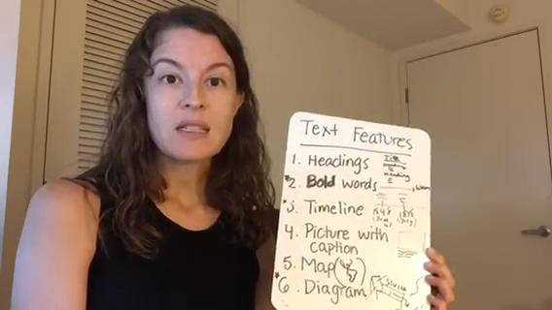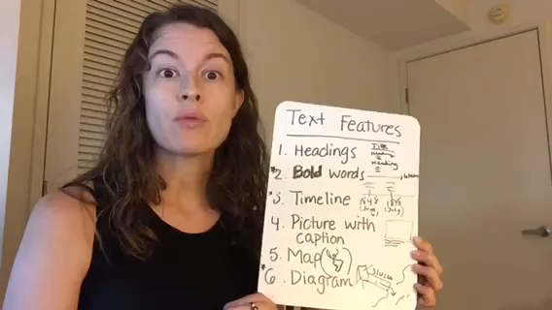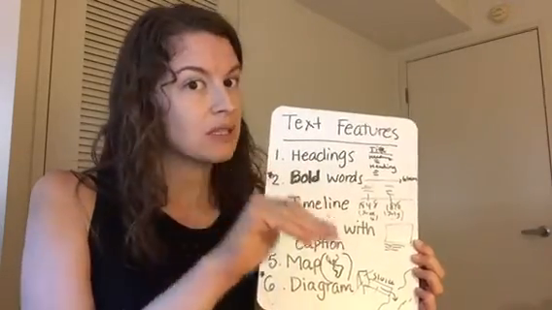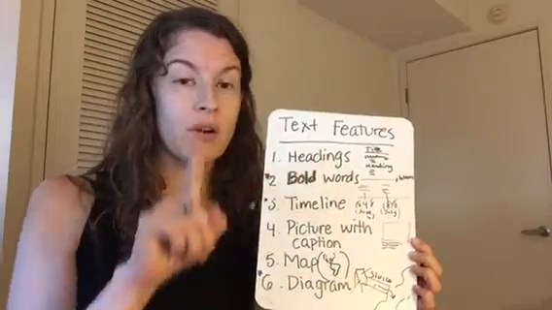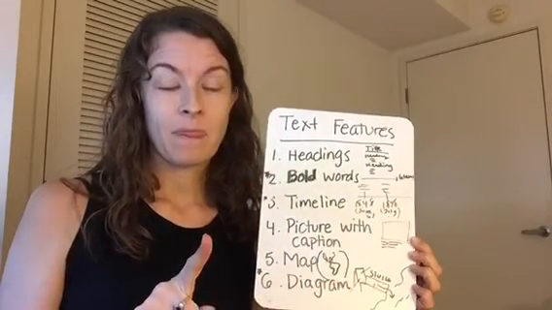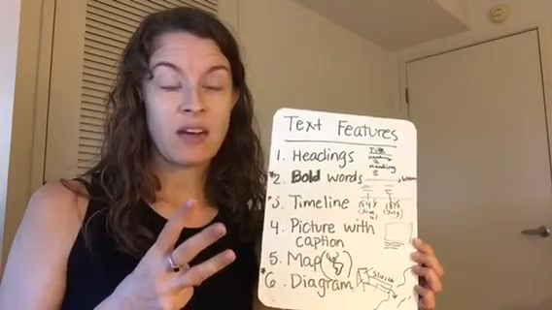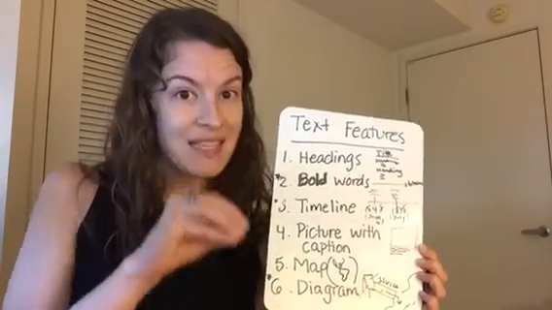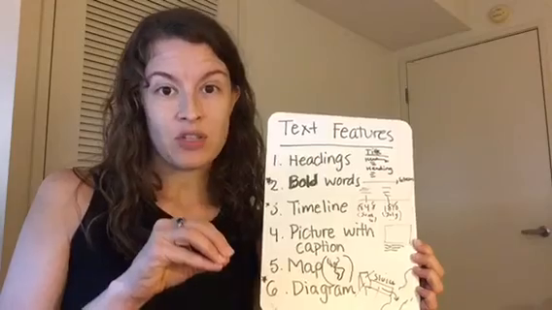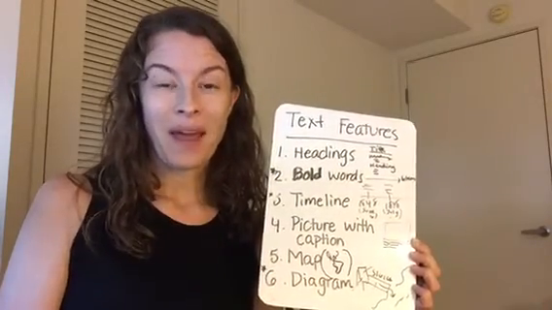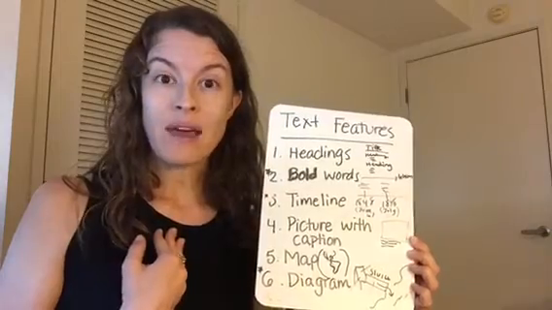Tomorrow you are going to write the glossary for those words, okay? So today you just select the bold words. Tomorrow you write the glossary. Thursday you're going to do the timeline and the diagram, okay? So today all you have to do is finish your how-to chapter and select your bold words, okay? So let me show you how to do that.